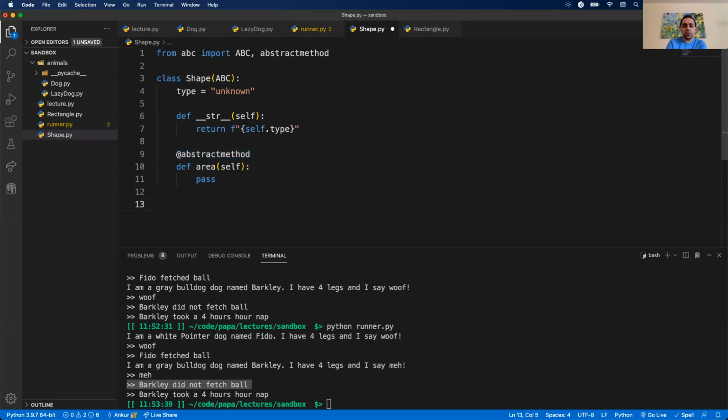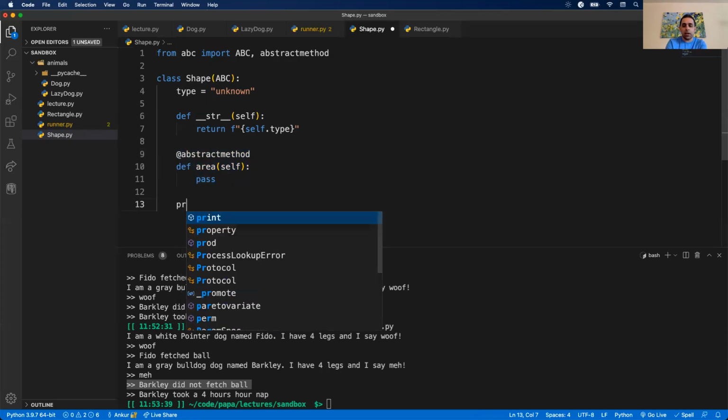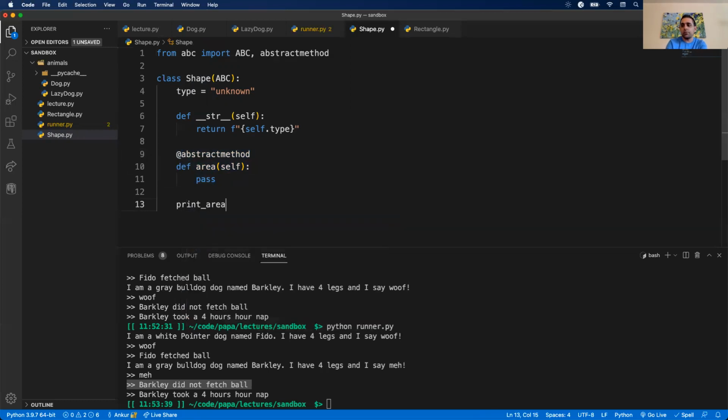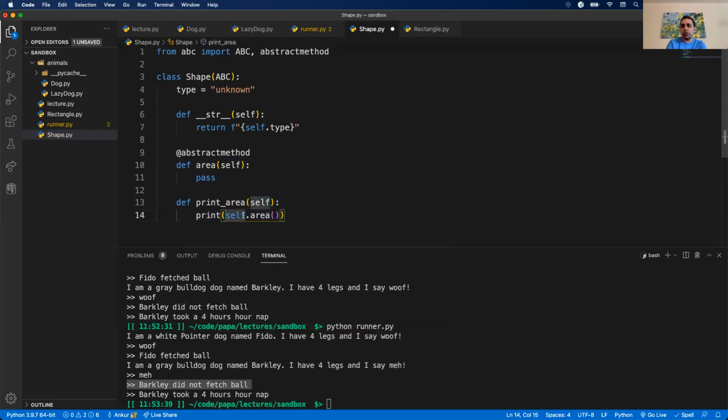Reasons you might want to do that is, for example, let's say I had a function called print area, def print_area, and that's all I want to do here is print area. Well, this is totally fine because I am relying on every derived class to specify area. All of those derived classes can use one print area method because they're all going to do the same thing, which is simply call the area function and print it out.